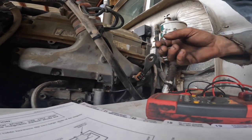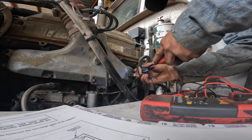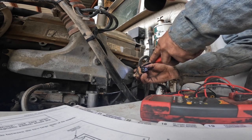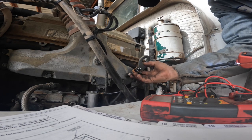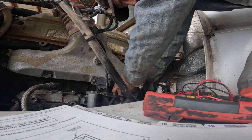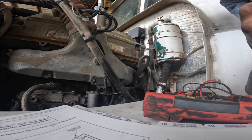So we know we have power and ground. So that's pin A and C. What are the other two pins doing here? That's a ground. That's a ground. So it kind of appears to me that the ECM has the power required to make it work. And I have no communication in the cab. I'm pretty much pointing towards the ECM.